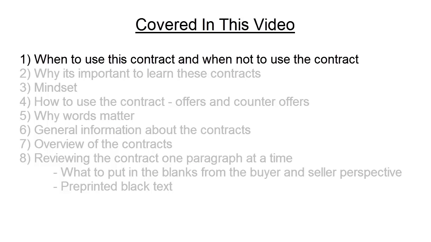So we'll go over when to use it first. If you're purchasing or selling a residence of 1 to 4 units in Texas, you should use this contract. Meaning if it's a single family home, a duplex, a triplex, or a quadplex, then you should use this. This is the form that you'll use most often when you're representing buyers or sellers in a traditional real estate transaction. I even recommend investors use these TREC contracts for many reasons that I won't really go into, but if you want to know, just give me a call.